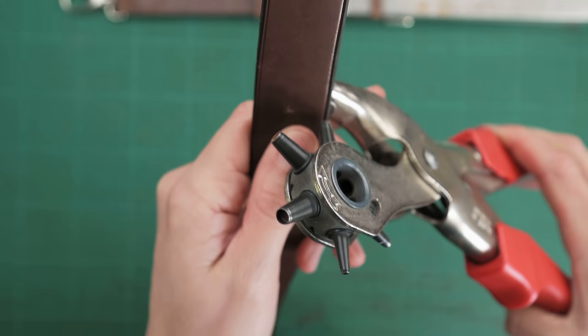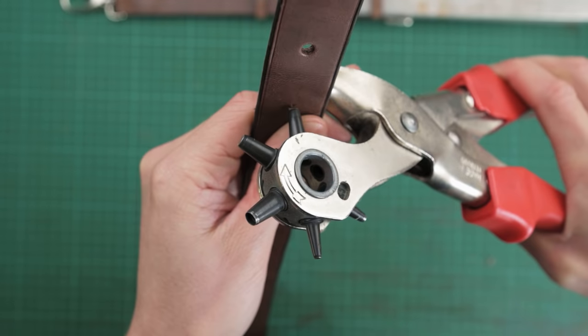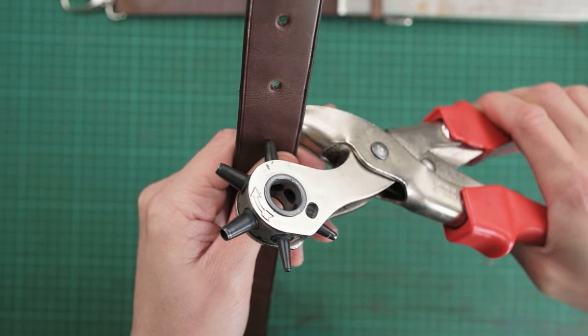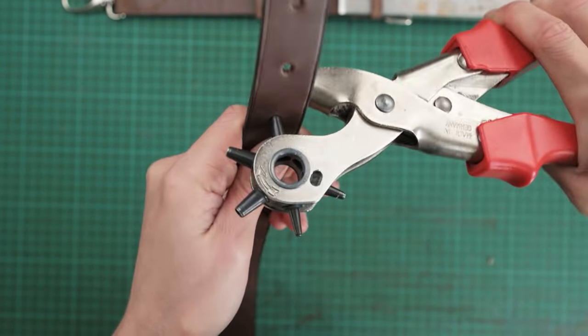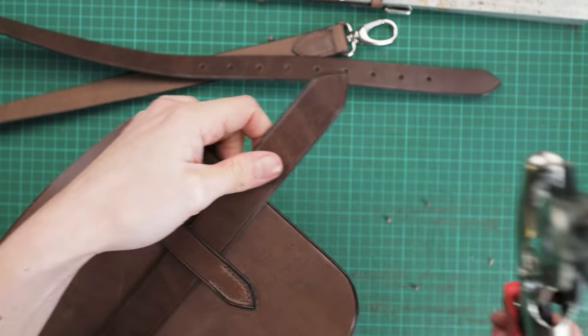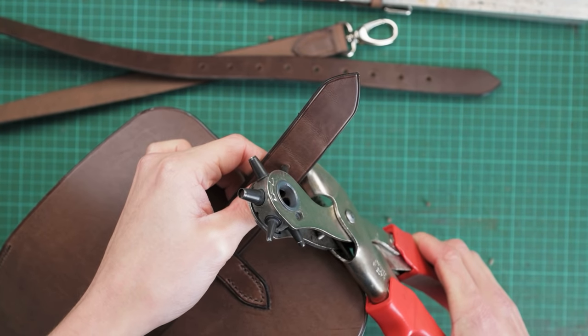And again, the size of the hole will depend on the size of the buckle tongue on the chosen buckle that you are using. If you're unsure on what size to do, the best thing to do is to do some testing first, just to make sure you get the right size. We can also then even up and punch the hole on our point strap on our main bag.